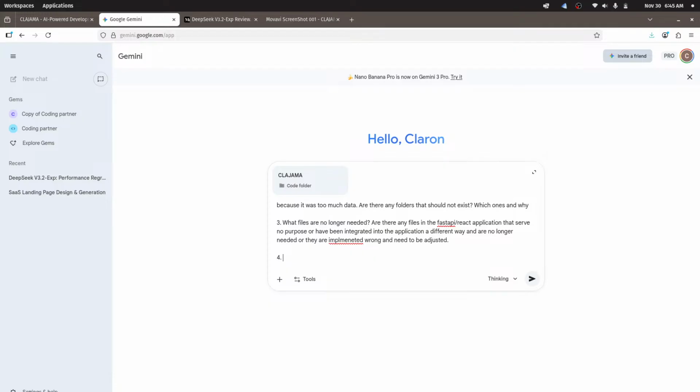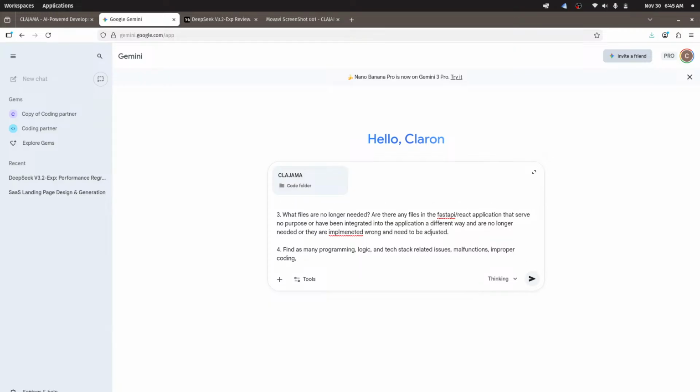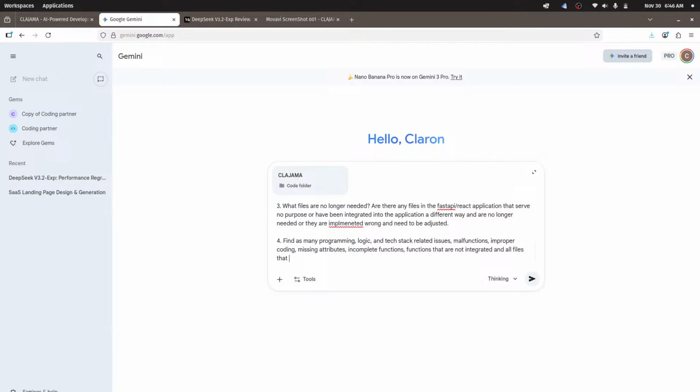Let's see, number 4. Find as many programming logic and tech stack related issues, malfunctions, improper coding, missing attributes, incomplete functions, functions that are not integrated, and all files that contain a mock or placeholder code.